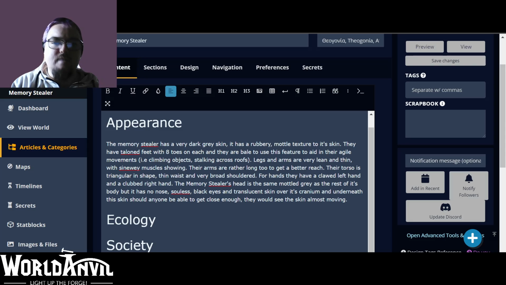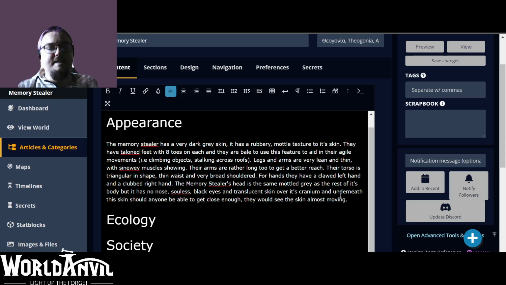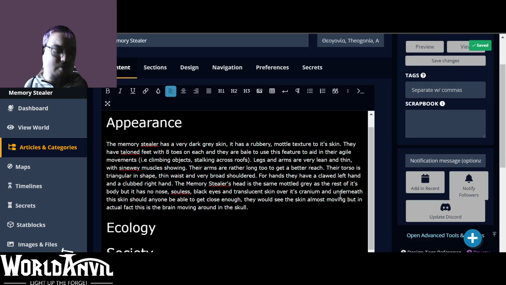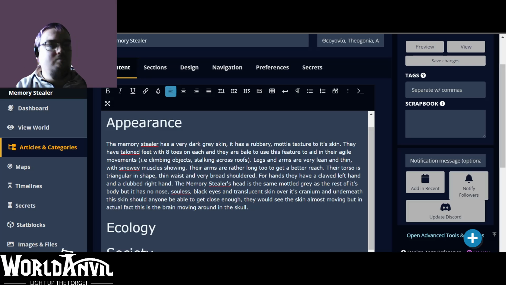The skin itself would almost look like it's moving. In actual fact, this is the brain moving around the skull. Because I do feel like it would have a brain of some description, but it would be moving around in there. Why? How? No idea yet, but that's the thing I'm going with.